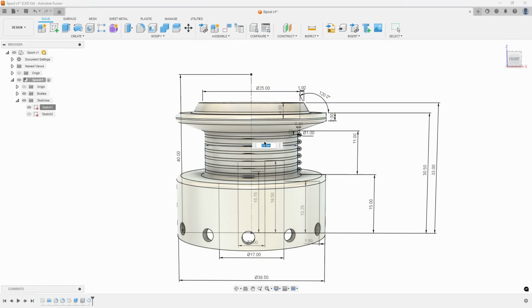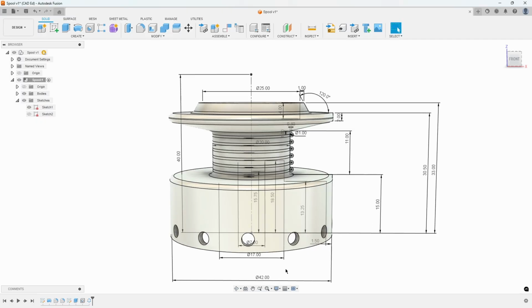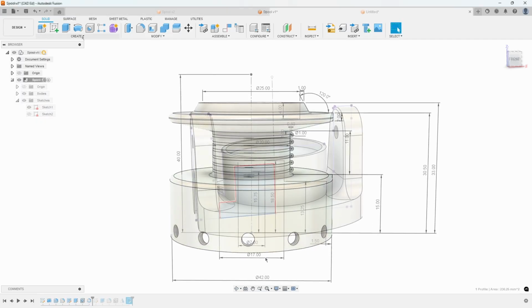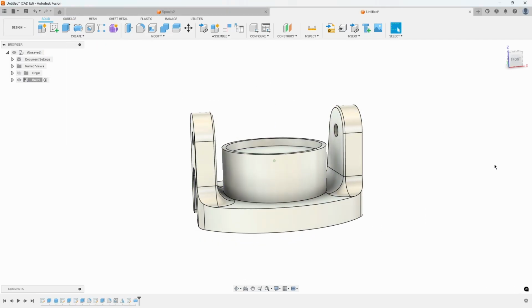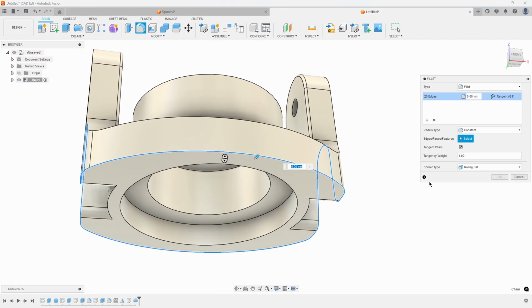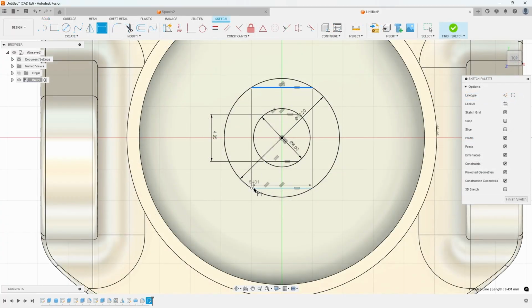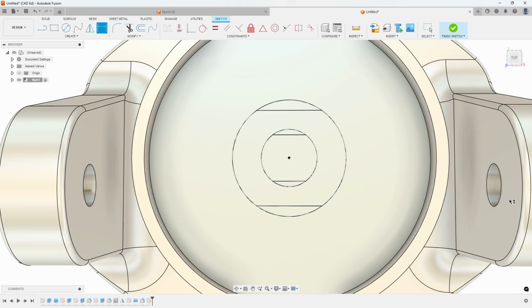Next, we'll learn how to modify those models by editing their features from the timeline. See the power of parametric modeling by changing dimensions or features and watch as the model updates automatically. Building on the foundational core of sketching and modeling, you will learn how to design a more complex component of the fishing reel assembly step by step to get a better understanding of the design process.